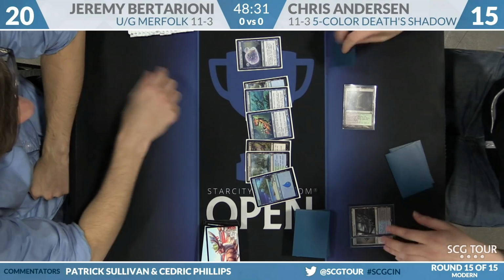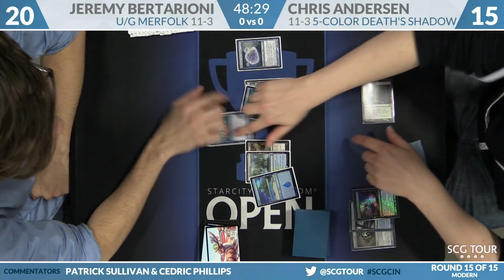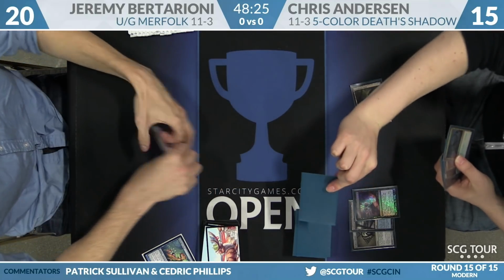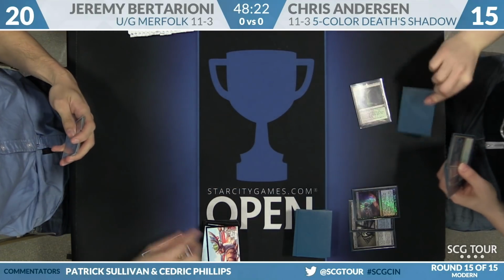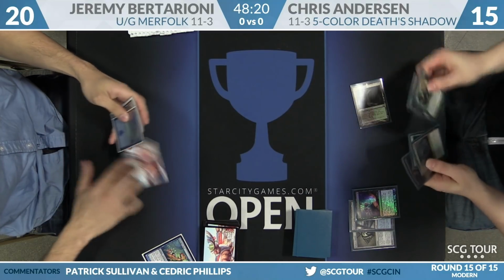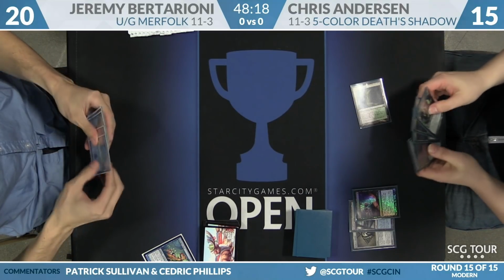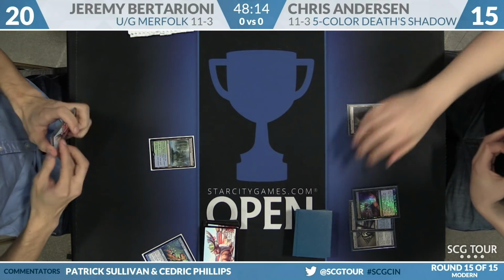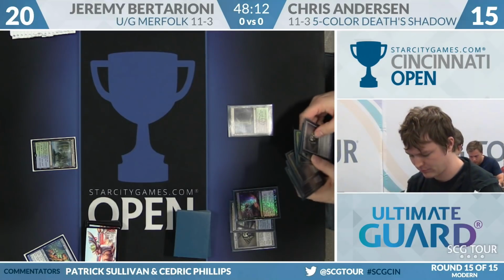We're going to get that. There goes Silvergill Adept, one of Merfolk's very best cards. So, cycle Street Wraith? Nope. Andersen ends the turn at 15. Tarmogoyf on the draw. And Jeremy will draw the Island that Chris knew about from the Mishra's Bauble. Here's Botanical Sanctum. And no play there for Bertarioni.